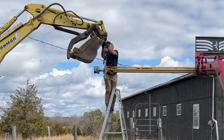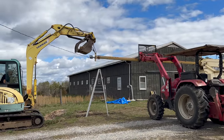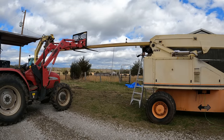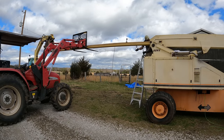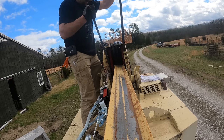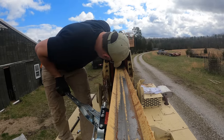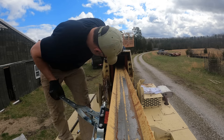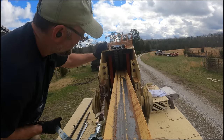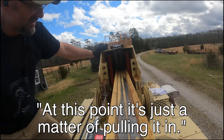What I realized is, if I put a chain on the rod support bracket itself and lift up on that with the excavator, it's going to force it into a vertical position. Cylinder would just lay flat. There it is. Although it might twist again, that would suck. This is surprisingly turning out to be harder than the booms were. But it just went in. That's what we needed. And at this point, it's just a matter of pulling it in.